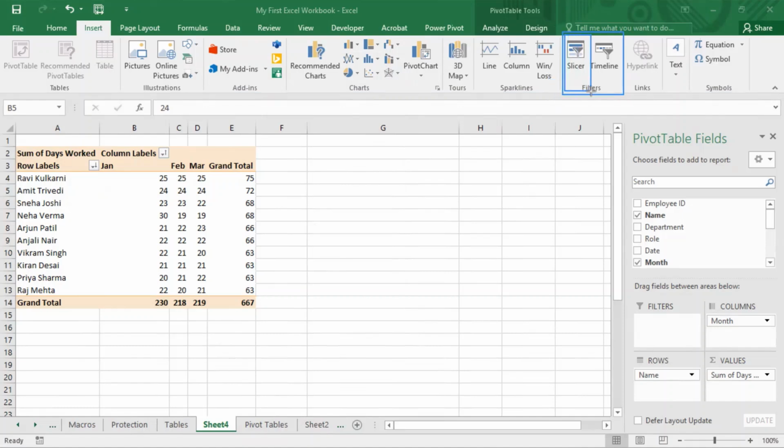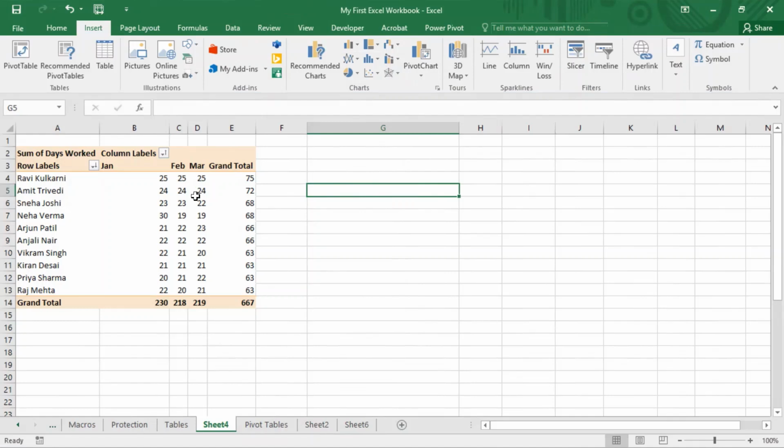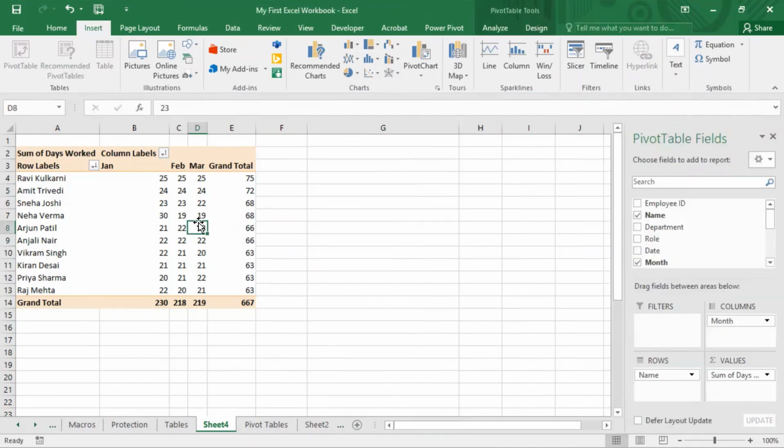The second way of inserting a slicer is to bring your cursor on the pivot table. As you know, we get two new tabs which are relevant to the pivot table only, because these are PivotTable Tools.